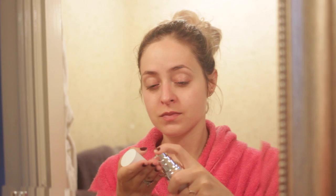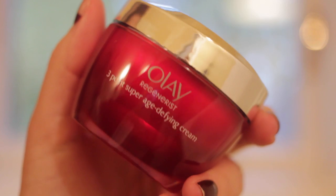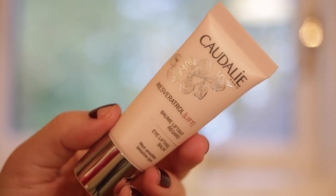And then I'm using my Backel Gialuronic Serum which is a really moisturising serum, because in the winter I tend to get really dry skin. I'm following that up with my Olay Regeneres 3 Point Super Anti-Aging Cream, which is pretty rich — but like I said I get quite dry skin in the winter, so it's really good just for making my skin feel really nice and plumped and moisturised again.